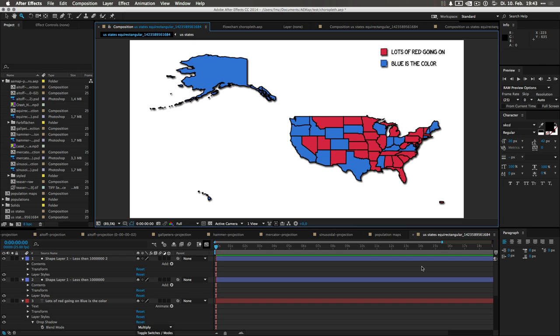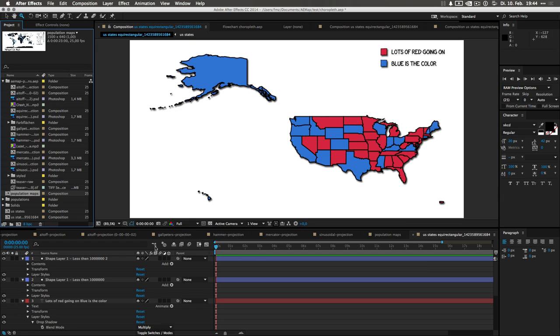What you also can do, this is also a great new feature, you can create shapes from each type of GeoJSON your After Effects can handle. It only depends on the validity of the GeoJSON, so this has to be real GeoJSON data, but I'm going to show you some examples where you can check if your data is right. And your ability to find this data on the internet or create your own GeoJSON files from shape files you can find. That's the work AEMap can't handle for you. But I'm going to show you some hints, some tricks how to create geodata for After Effects so we can use it. Awesome. Lots of red going on, great blue things in these states.